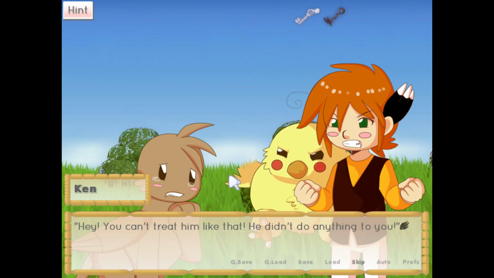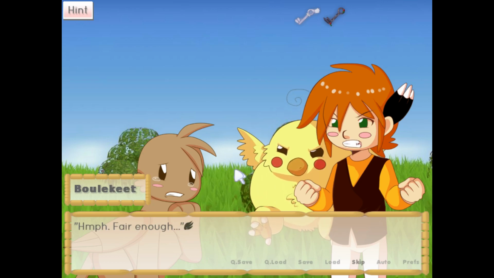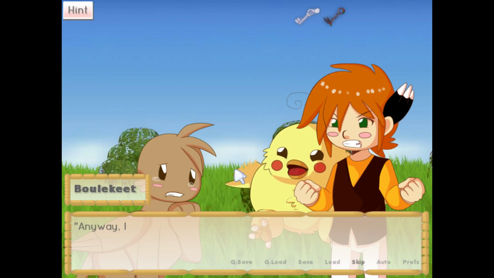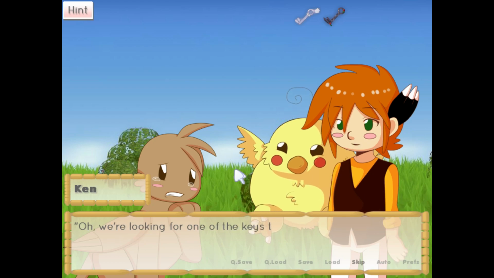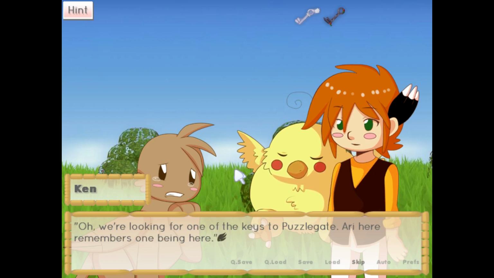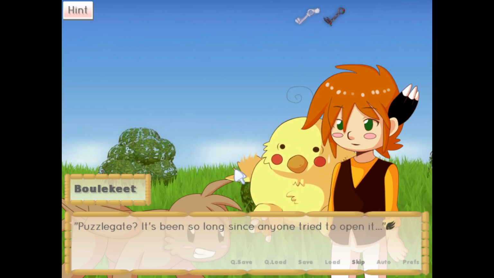Hey, you can't treat him like that. He didn't do anything to you. Oh, he's getting beef, son. Fair enough. Anyway, I haven't seen you here before. What are you doing in a place like this? Oh, we're looking for one of the keys to the Puzzlegate. Airy here remembers one being here. Puzzlegate, it's been so long since anyone tried to open it.